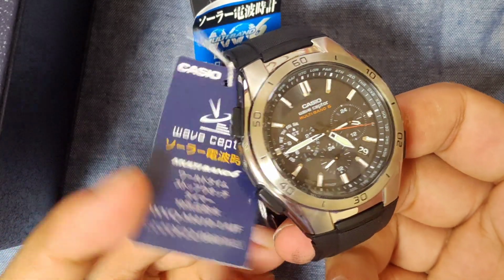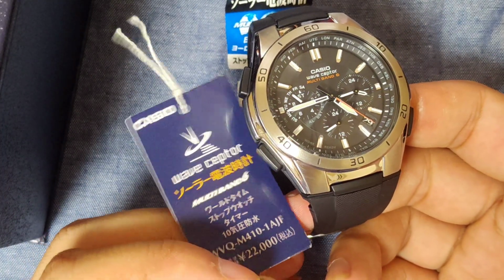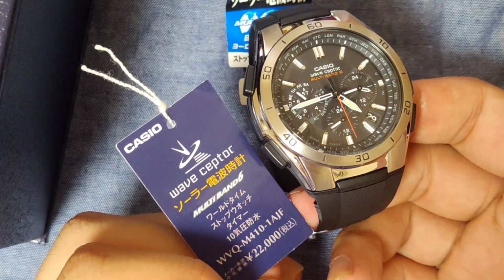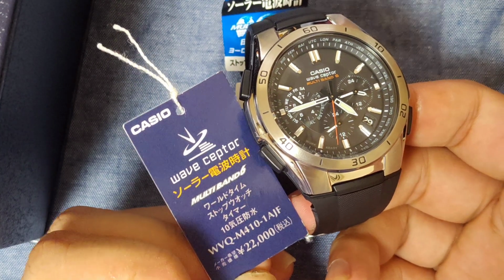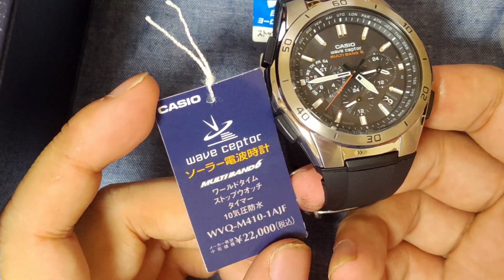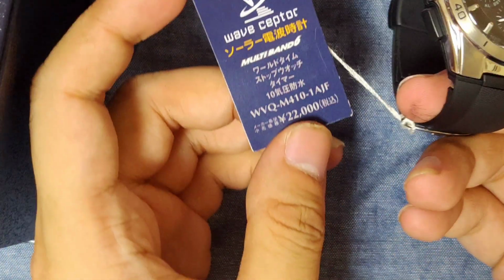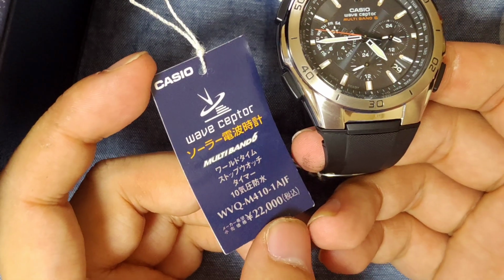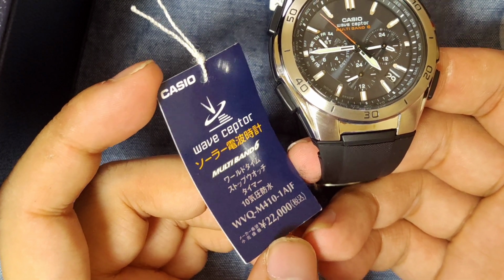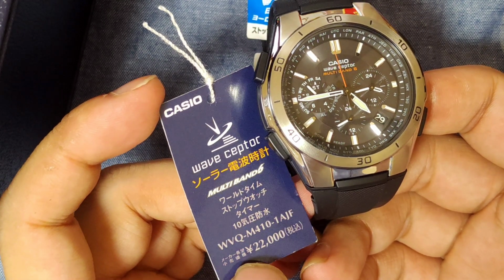First is the time keeping. It's Wave Ceptor, as you see, which basically means radio control. It's got multi-band 6, so you can use it in America, China, Europe, and Japan. So if you live in those regions, you can buy this watch. Definitely a very good watch, and the model number is here, MVQ-M410. The price tag here is 22,000 yen, Japanese yen. But I bought this at half price, so it's a good bargain for the functions.